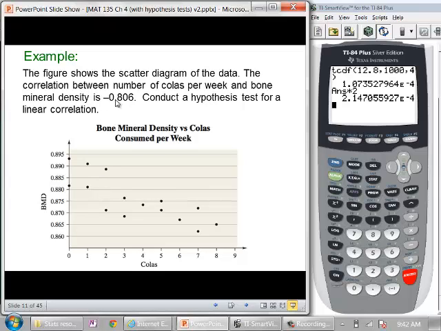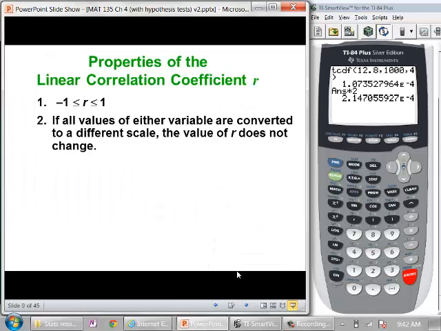If we went in and put all that data in, it turns out that the correlation coefficient R is negative 0.806. Notice how this is going down from left to right. That's why it has a negative correlation coefficient. And this looks like a fairly straight line pattern, and the R value is somewhat close to -1. So we could probably guess that there would be a linear correlation. But again, we actually want to do a hypothesis test to determine whether that's really true or not. So since we already have the R value, again, we're just going to put that into our test statistic formula.